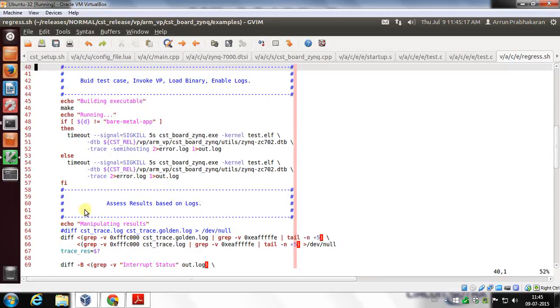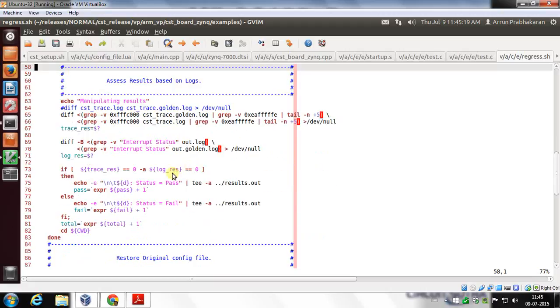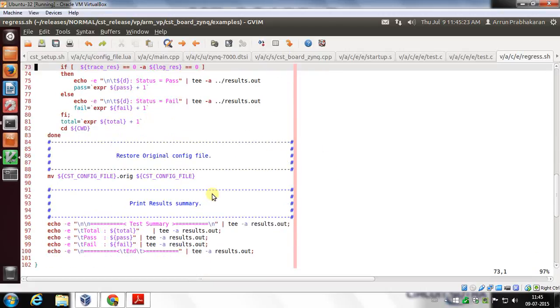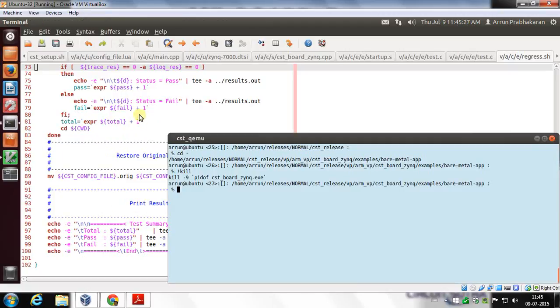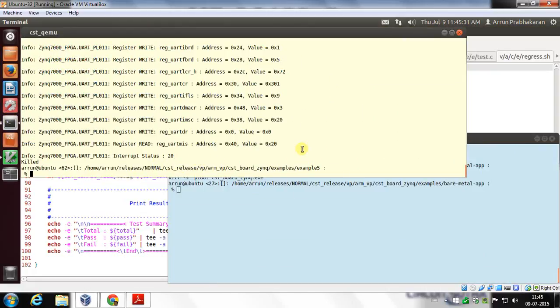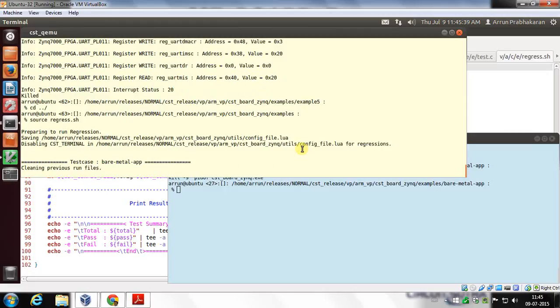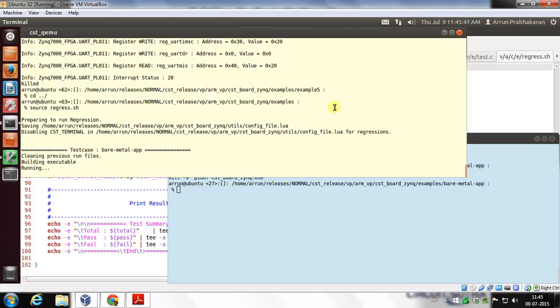Once the log files are generated, it assesses the results based on the logs, and once all the test cases are run, restores the original config file and prints a summary. This is a very simple setup created for demo.